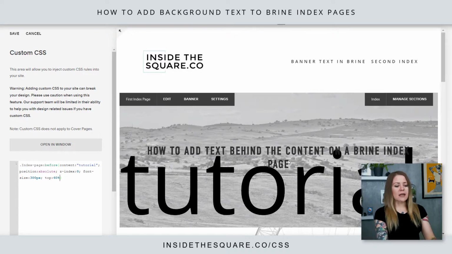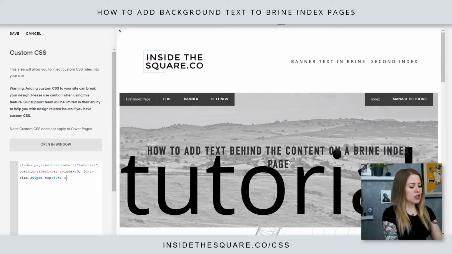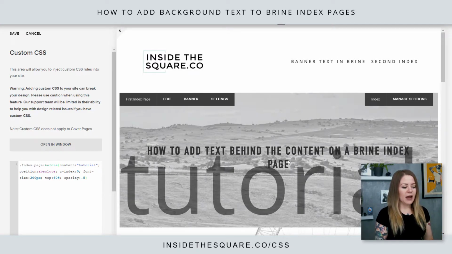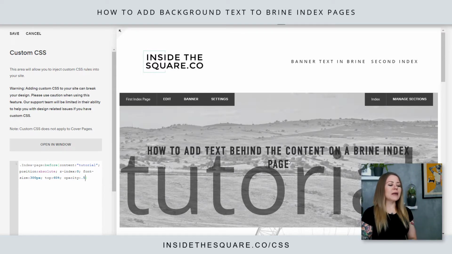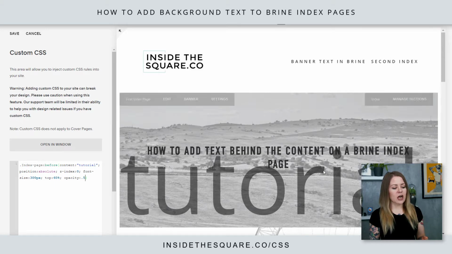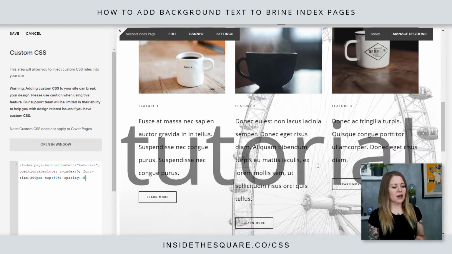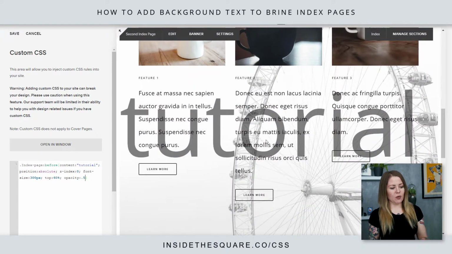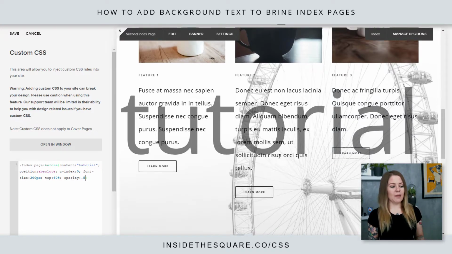It's pretty dark. It's a solid color black there. So let's change the opacity to 0.5, if you will. Cool. Now we can see a little bit of the image behind it, but also the text on top of it. So let's scroll down here. We also have the word tutorial behind this text, but it's still on top of the image.